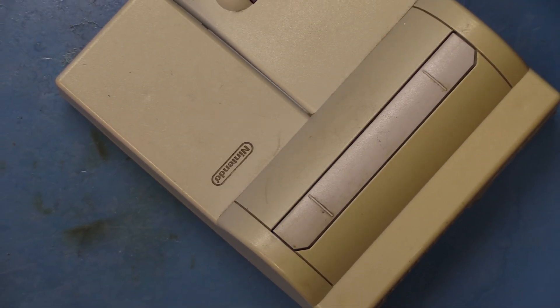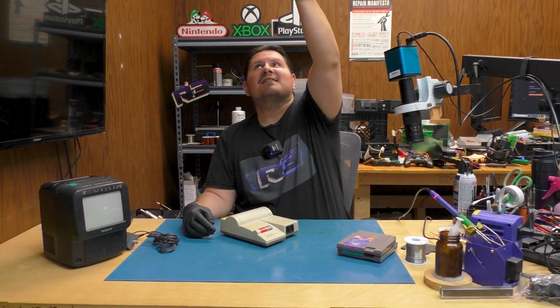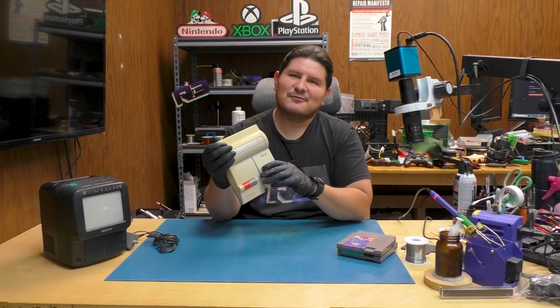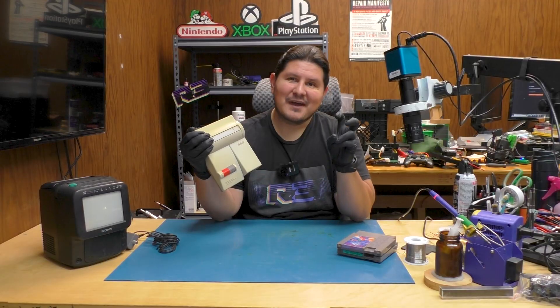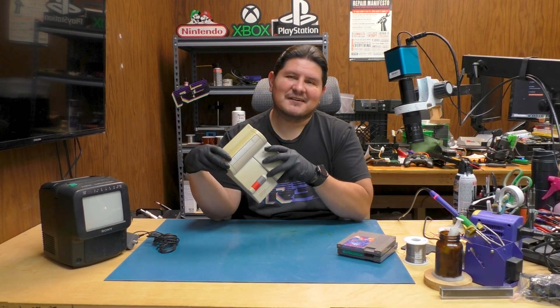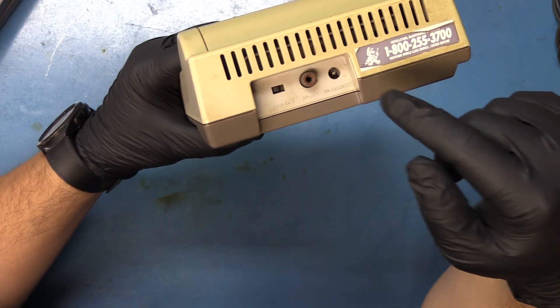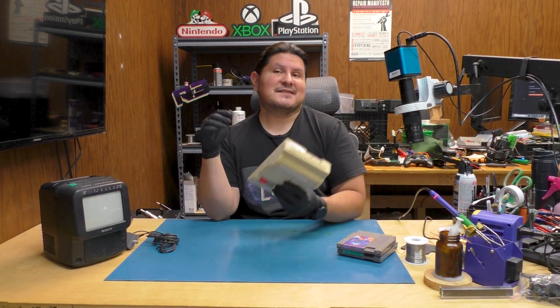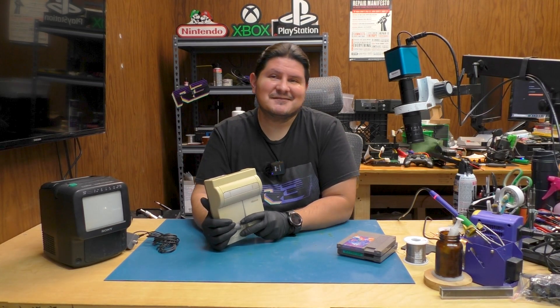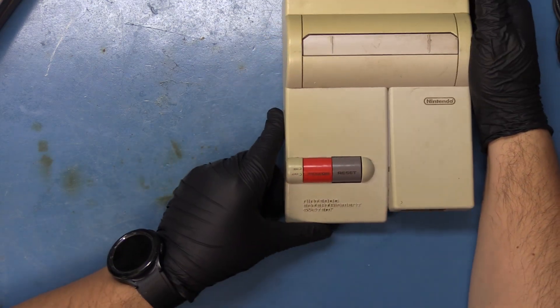We're going to want to zoom out so that people can see the full nastiness of this console. Buenos Nachos and welcome back to the channel. On today's episode, we're going to be working on this old-time NES console right here — one of Nintendo's better revisions, the one missing the AV port. Granted, it was only mono audio out of this thing, but it's still a significant loss going from AV to RF. We're going to be recapping old Smokey right here. It is looking definitely quite smoky indeed.